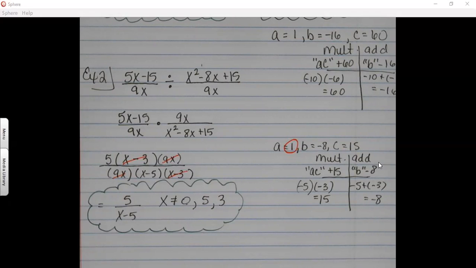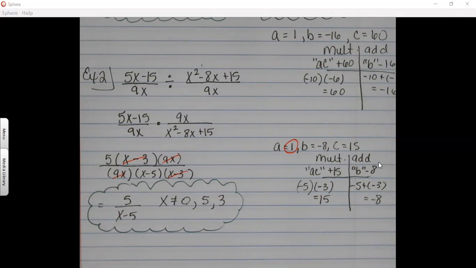Because, well, even if you look down here, 9x, if x was 0, 9 times 0 would be 0. Somebody said negative 9, and that's common, but 9 times negative 9 is negative 81, not 0. So if it's just a monomial with a variable, it's always going to be 0 from that.